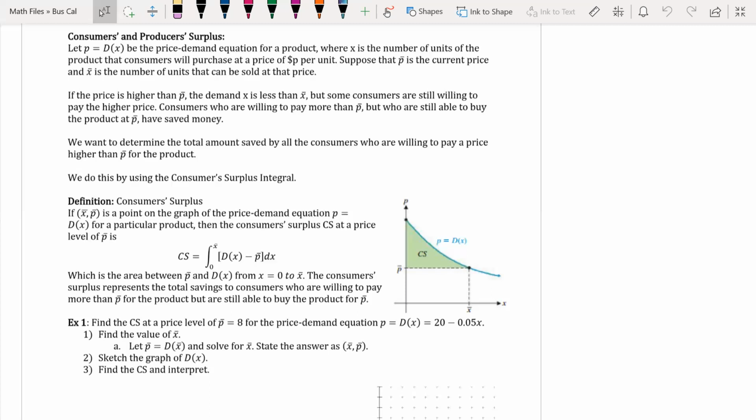So consumer surplus is, what is it? Let's say you're going to buy a TV and one store has a TV for 1,000, but the other store has a TV for, let's say, 900. And you have the money to buy it for 1,000, and maybe you're not willing to drive the miles to go get it for 900. So this is where consumer surplus is.